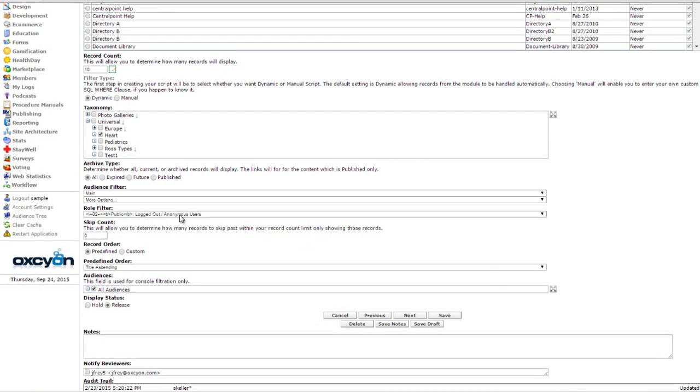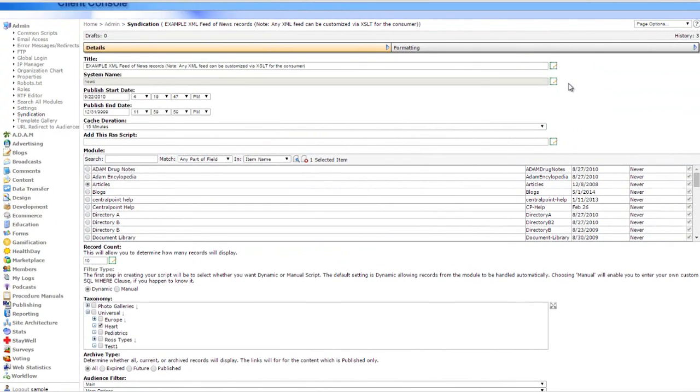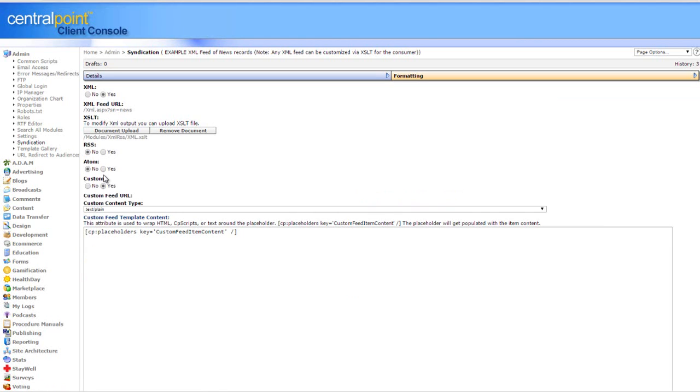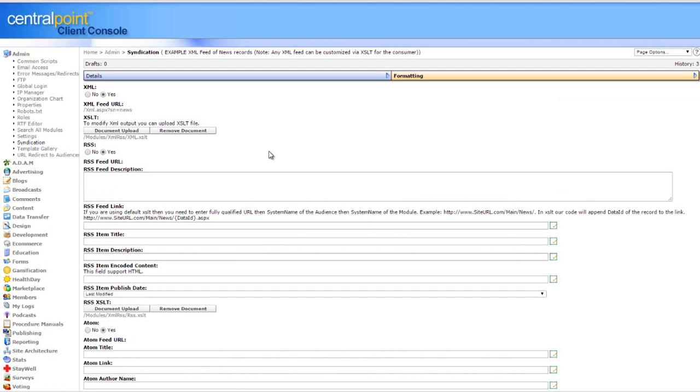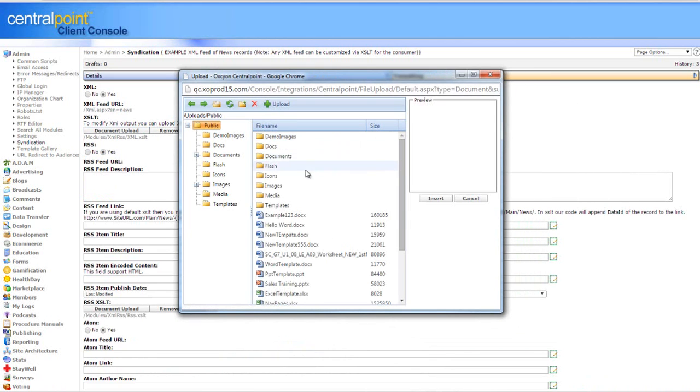Who gets to see these types of records? Maybe this is just people with a role of client, or whatever the case might be. And again, this feed will be given to whoever needs it, your developer or whoever it might be. The formatting of that feed could be JSON, it could be Atom, it could be RSS, it could be XML. Now, when it comes to EDI and transforming this data the way we're collecting it in Centralpoint, we can then apply what's known as an XSLT.